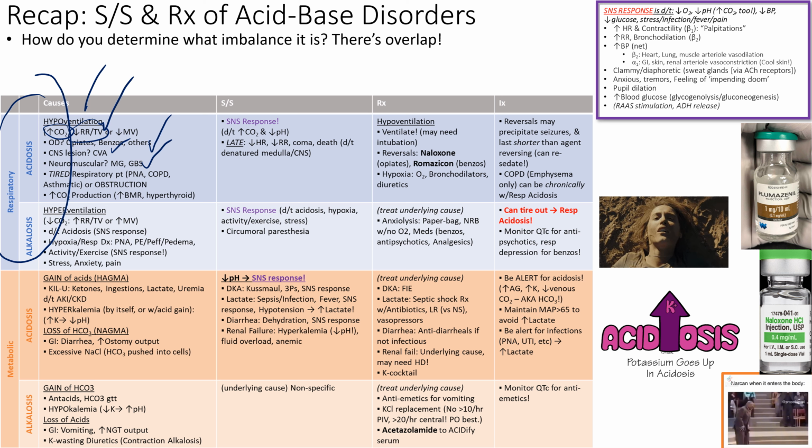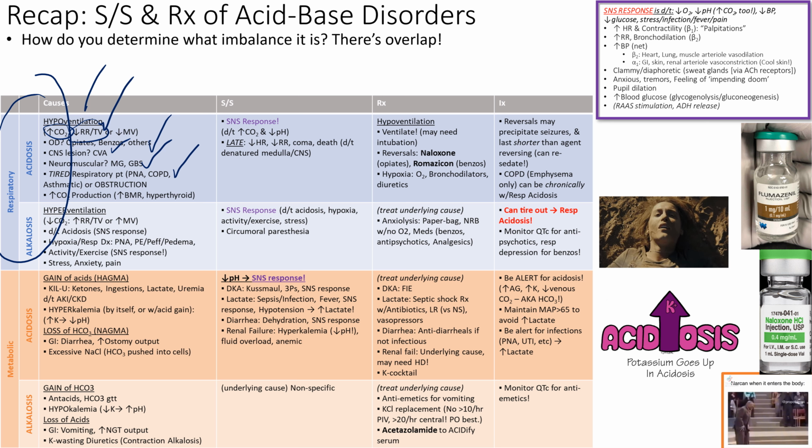Or we have something neuromuscular. The myasthenia is getting worse. So Guillain-Barré is getting worse. And in Guillain-Barré and myasthenia, we do Q4-hour vital capacities. We assess how much air they can get out from a full breath. So if that air is less and less, that means they are at more and more risk of hypoventilation, hypercapnia, and eventually they can stop breathing. Okay, because the CO2 eventually builds up and builds up, makes our pH go down and down and down. Enzymes don't work, and they just shut down, right? And they've got a tired respiratory patient, right?